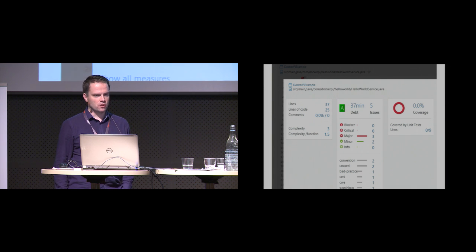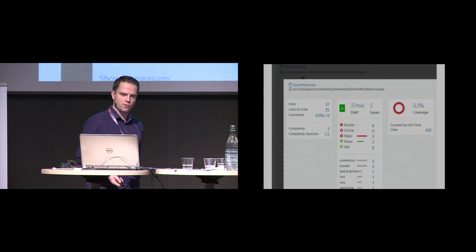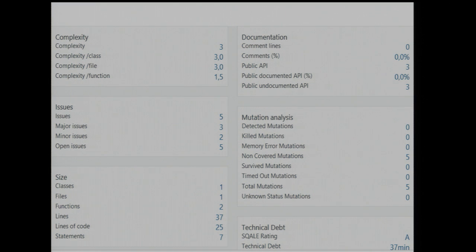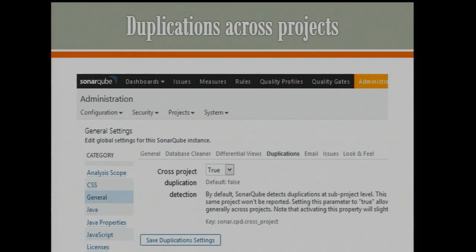You can also, if you look in a file, you see some basic statistics like lines and stuff like that, but you can click through it and see everything of it. And this is more or less a public view of the database of SonarQube, where you can, for instance, see all the data from Pitest from the mutation analysis. So if you really want in-depth data, then that can help you a lot.